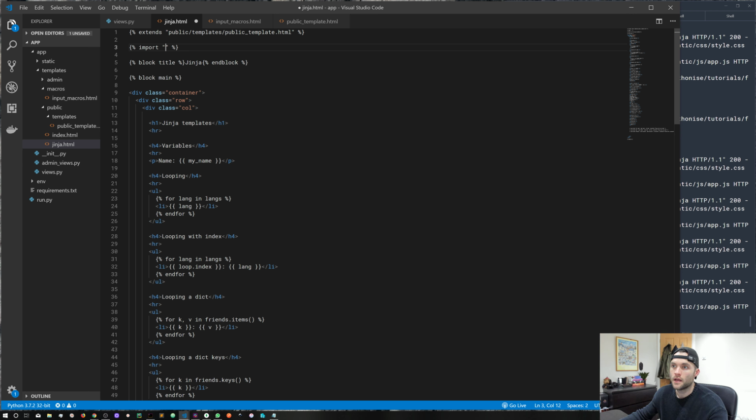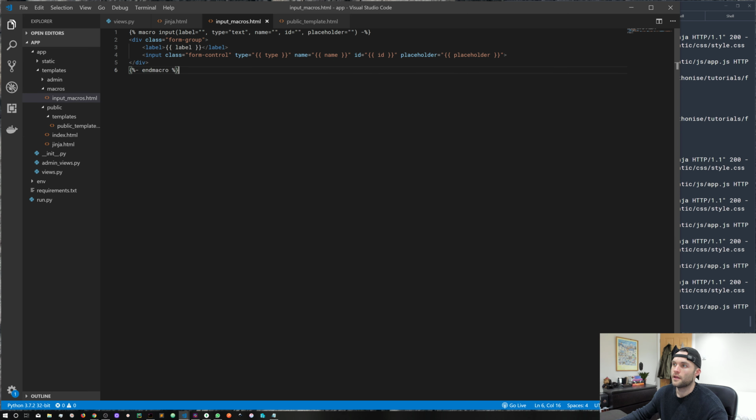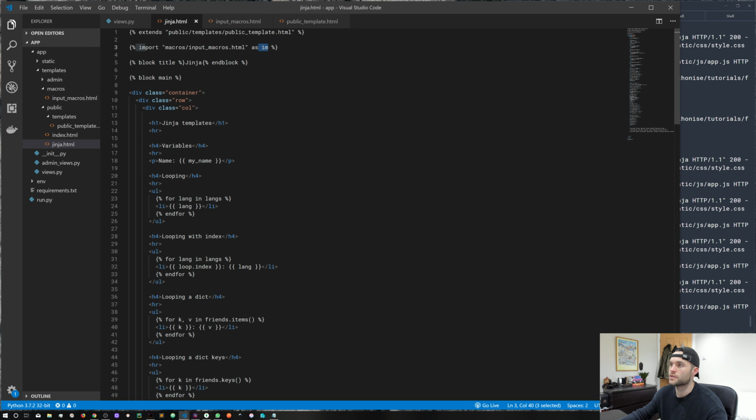So in our case, ours is in the macros directory, and we called it input macros.html, and we're going to import that as im. So just like in Python, import x as x. So that's exactly what we've done. So now we've got access to all of the macros in our input macros.html file, which is super cool.